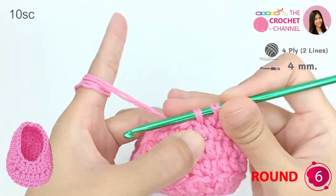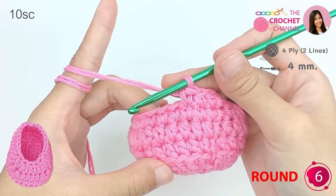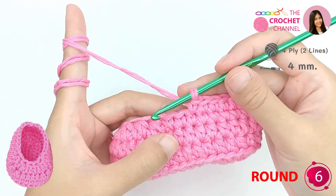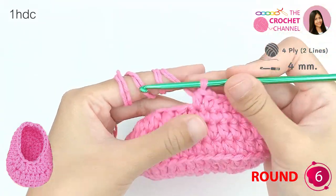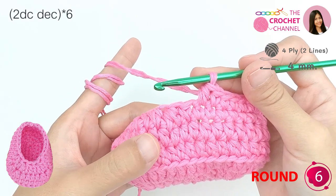1, 2, 3. So keep continuing and see you when you are finished. Now I have finished. And then crochet half double crochet. Next, crochet 2 double crochet decrease for 6 times total.